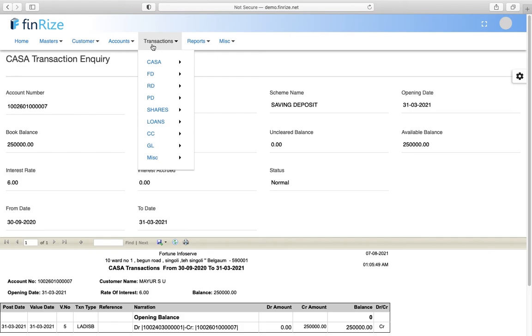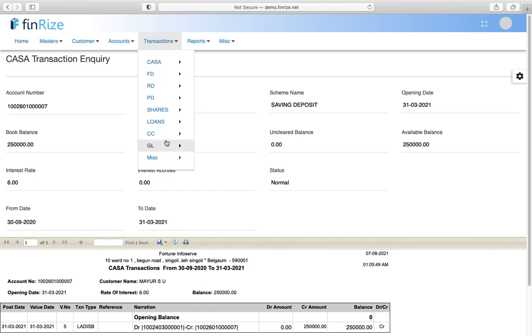Okay, so in this video we are not going to show you a process called EOD, end of the day, where your EOD processes are completed and the next day the branch opens and then they do the transactions which keep on happening. It will be very difficult for us to show all that stuff, so we're not doing that part over here. And yeah, so this is how the whole application works.